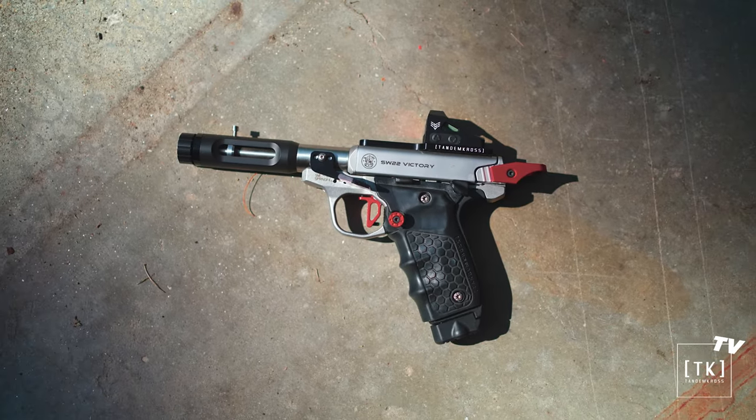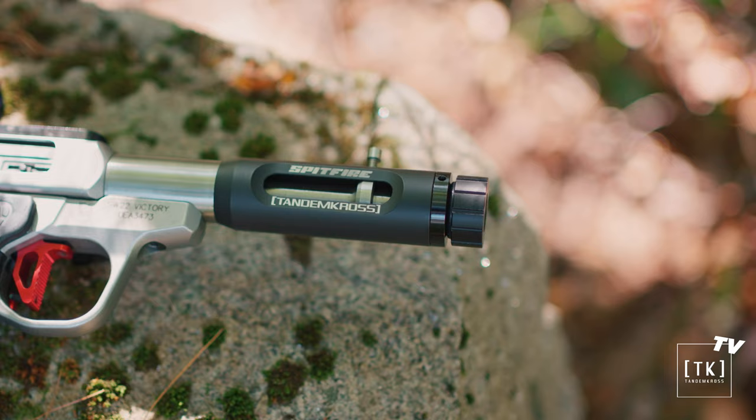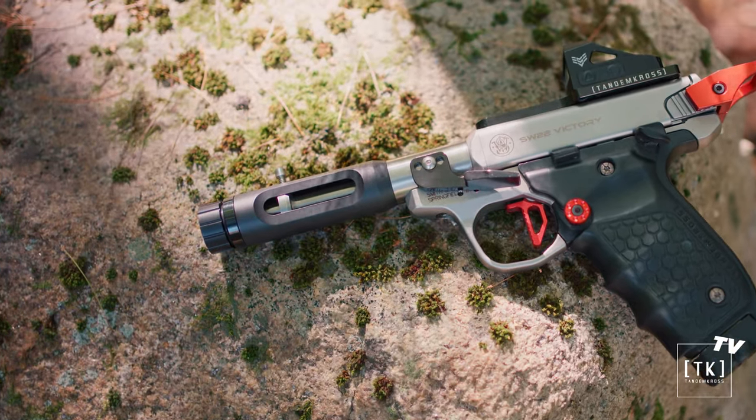Around two years ago, we released the Spitfire Barrel. The Spitfire Barrel is incredibly durable because it's fully turned. It's also got a cut in the side to vent heat away from the barrel. And there's also a tensioned assembly to keep the barrel rigid while hot or cold without the added weight of something like a bull barrel. This barrel was built to withstand pretty much anything you could throw at it. It also includes a removable and adjustable gas pedal or thumb ledge — it's got three adjustable positions — for you speed demons out there.